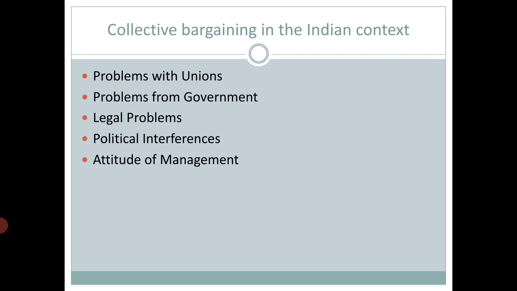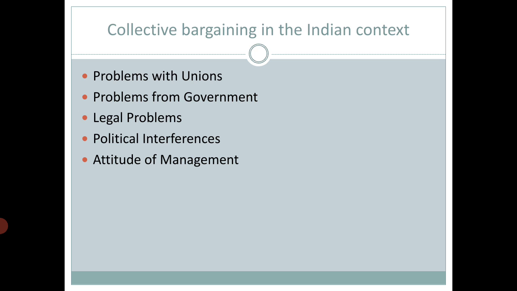Then the trade union should be strengthened both organizationally and financially. The trade union should be supported both financially as well as organizationally. Means the organization also should support the trade union, and it should be given adequate finance to work. Then legal provisions may be made either by separate legislation or by amending an existing enactment. Means whichever trade union is formed, it should be recognized, and proper certification of the unions as bargaining agents should be made.